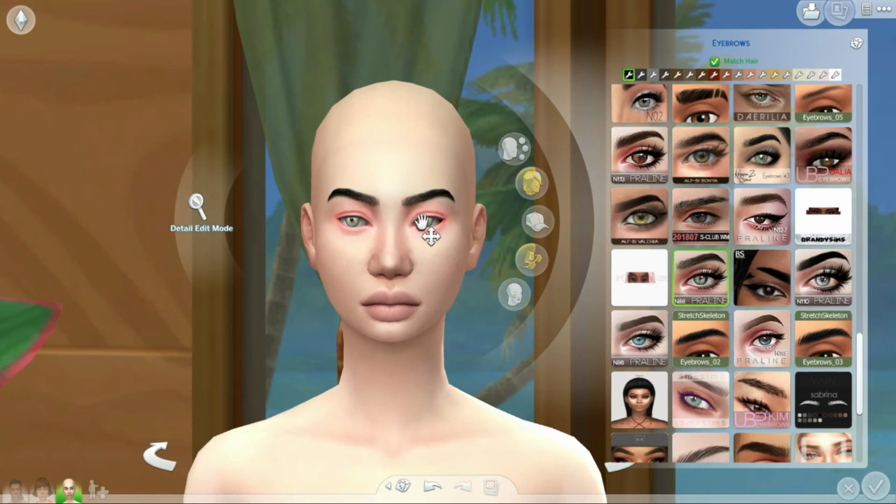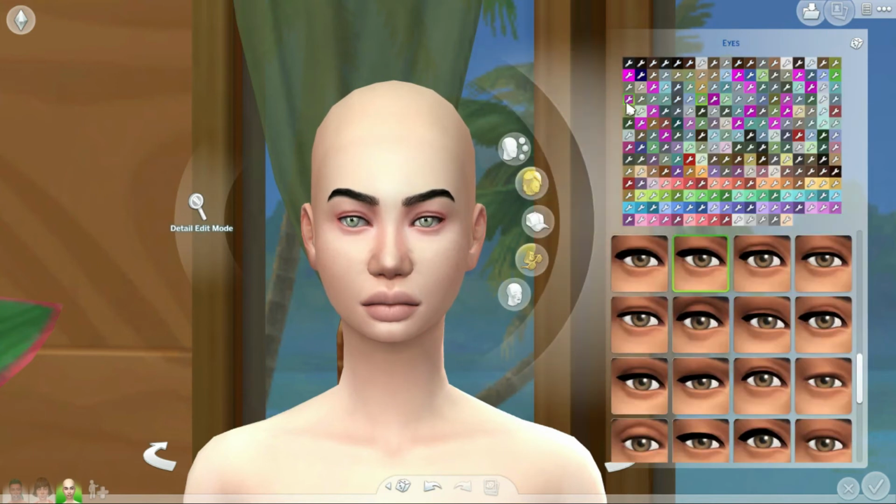Could you give her contacts? Is that changing too much? Am I cheating if I give her contacts, y'all? I'm going to leave her eyes alone. I'm not going to be like that. The only other thing I can change on her face is her makeup and just her hair. I don't know if I should make her outfit first and then give her hair. I think I'm going to give her hair and then make her outfit.